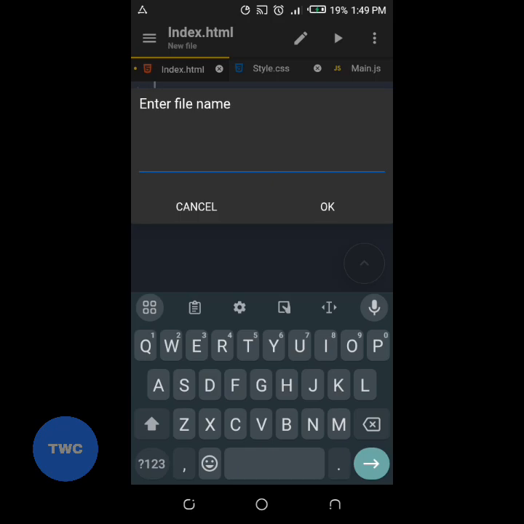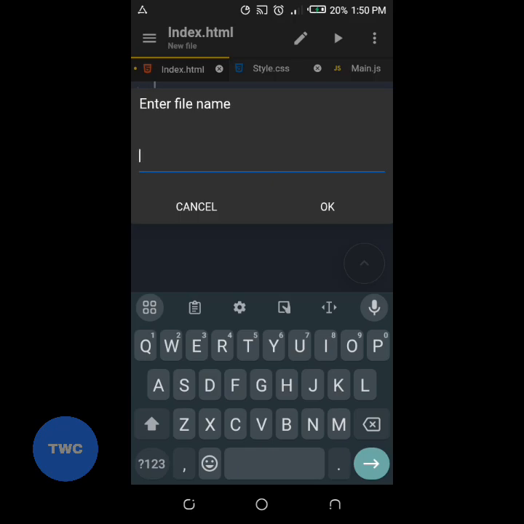But in cases where you're going to be hosting your files on maybe a GitHub repository, you want to name your HTML file index.html, because for it to display your website to viewers online, your Git repository looks for a file named index.html.